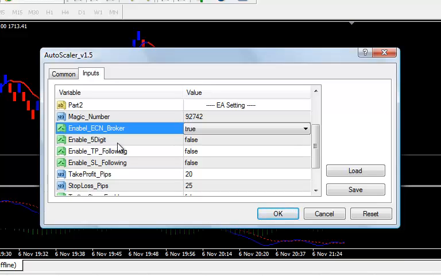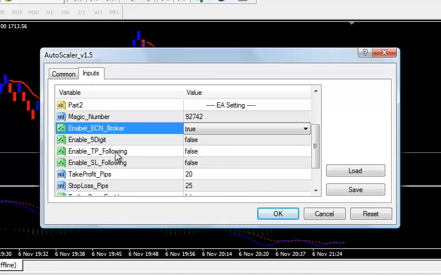Enable 5-digit. If your broker offers a 5-digit price feed, then you definitely want to change that from false to true, because you could end up getting some radically different trades than what you're expecting if you don't adjust to meet the feed offered by your broker. If you're not sure about your broker and what kind of feed they offer, open a EUR/USD chart, look at the price. There should be a 1 before the decimal point, and then a series of numbers to the right of the decimal point. If there are 5 digits to the right of the decimal point, you have a 5-digit broker, and you would change this from false to true. If there are 4 digits, leave it at false.